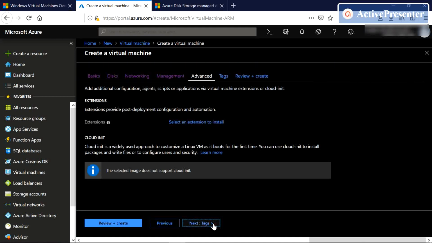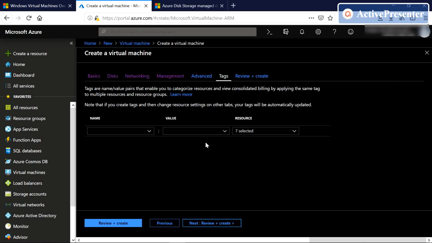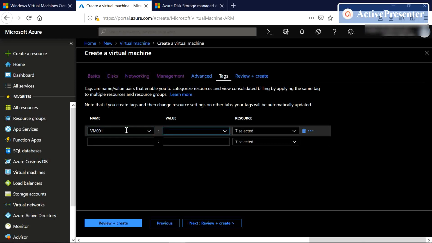So next one is the advanced tab. I'll keep it as it is for now. Tag is for your understanding. If you want to give it a name for testing purpose, for example, I'll give it a name as VM001, value testing.